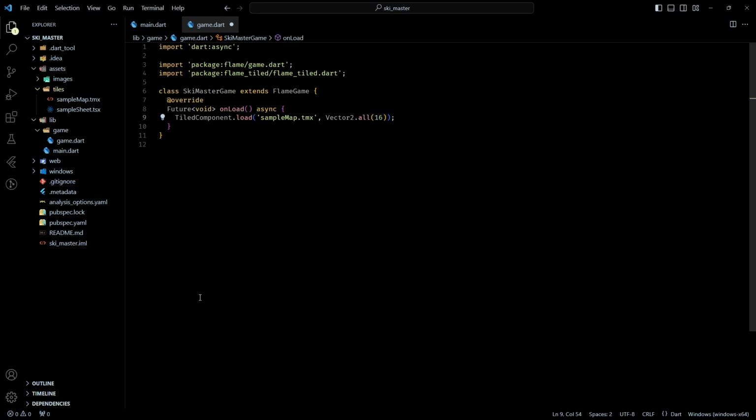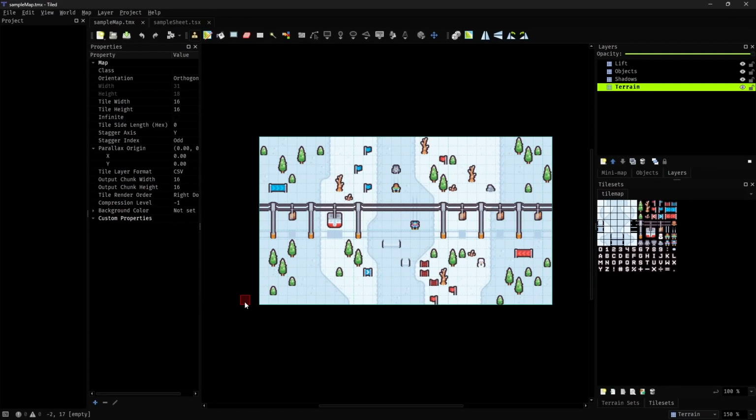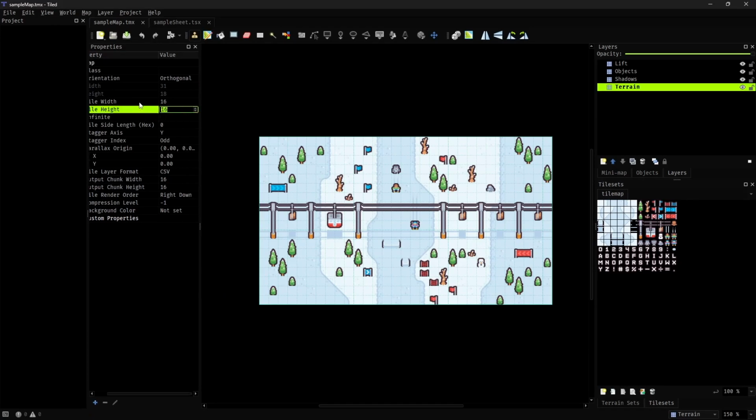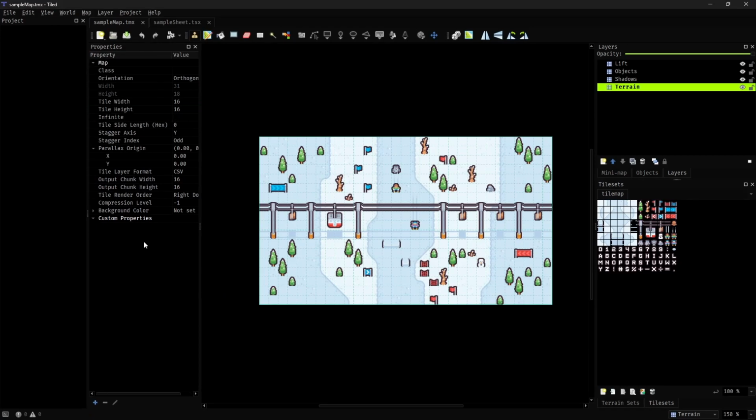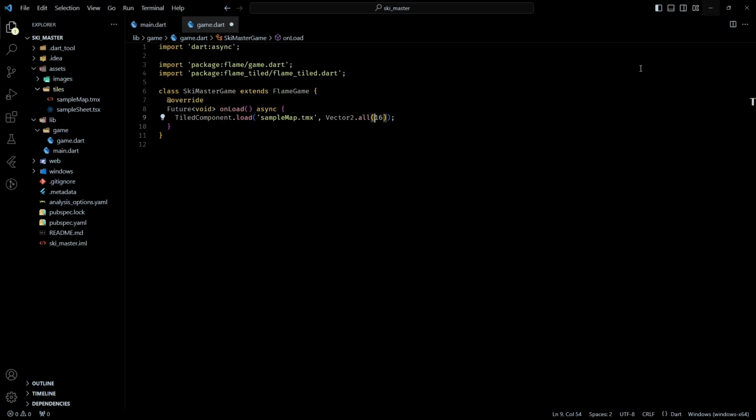Now, this tile size is something that depends on the tile width and tile height properties of your map. For example, if I open the map in Tiled again, you can see that the tile width and tile height are both set to 16. And that is why I used a 16 by 16 vector too. Technically, the destination tile size can be anything as long as it's a uniform multiple of the values from the map. I'll show it once we get the map rendering correctly in the game.